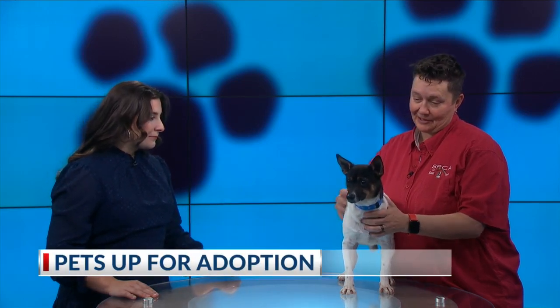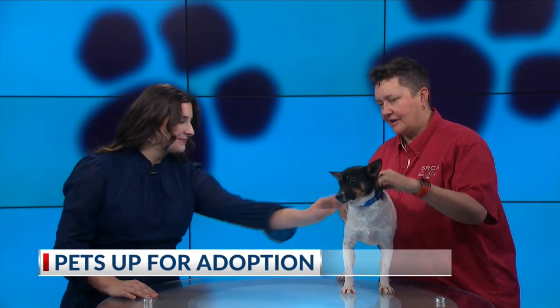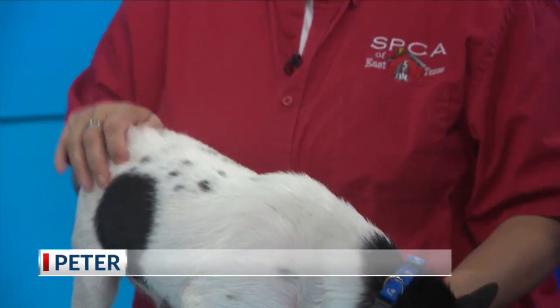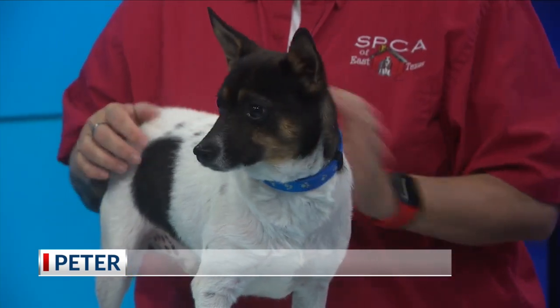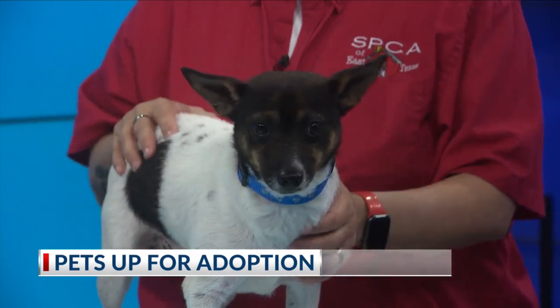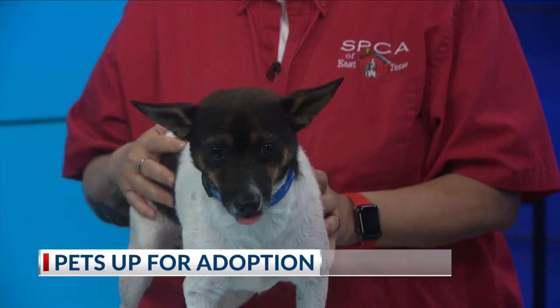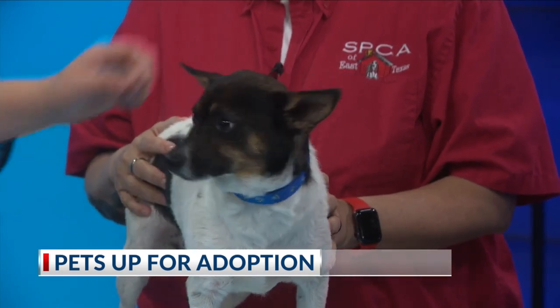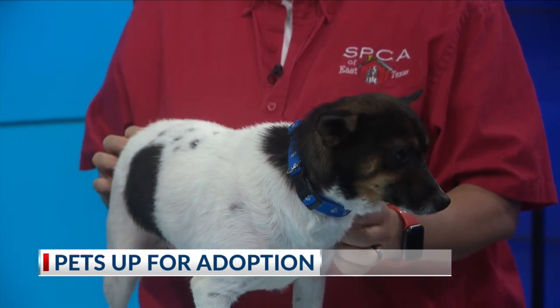This is Peter. Peter is about two and a half years old. He is a rat terrier mix, and he came out of an overcrowding situation. When he came to us, he was almost hairless. He was having some stress and was missing a lot of hair and was a little skinny. Now he's a little chunky and he's getting his fur back — he is happy and healthy. I really love his coat. He's got kind of like that dark face with some orange markings, and then on the back he's got these big old spots on him that are just so cute.